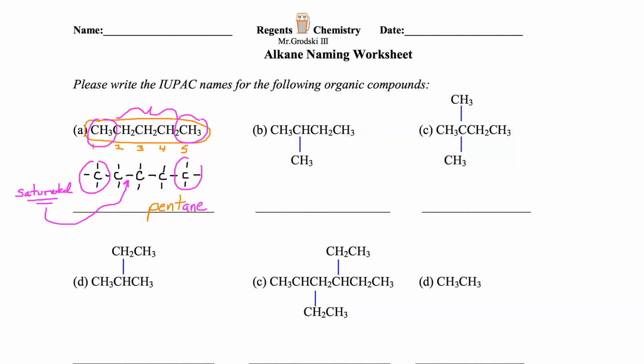So let's just start with the first way I did it. So the longest continuous chain, remember, it has to be a continuous chain. I can't go 1, 2, 3, 4, and then pick this up. This is not part of the chain. So what did I just find here? I found an attaching group that's not on the longest continuous chain. Let's start with the parent name, the longest continuous chain. All right, and so let's count our carbons. This is going to be 1, 2, 3, and 4. That's the number of carbons in my longest continuous chain.